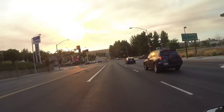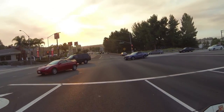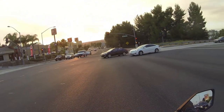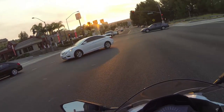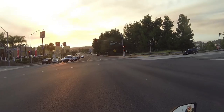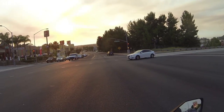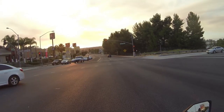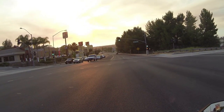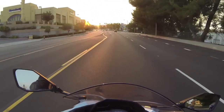I don't know how fast I'll see a difference in the EBCs, but I expect I'll see a difference pretty soon. The idea is to get more bite, less brake fade, better braking performance. Even one foot increased performance is better. I expect it'll be more than that once everything's bedded in. Then I'll get the stainless lines to go with that. You have to have the stainless steel lines, sometimes called SS lines on forums. Then I'll have less loss of brake pressure.